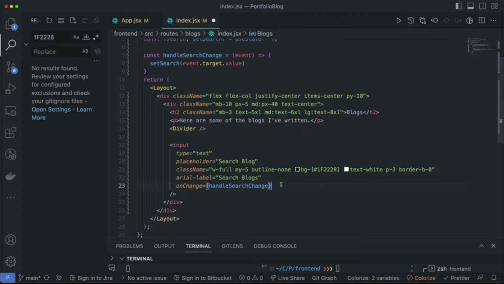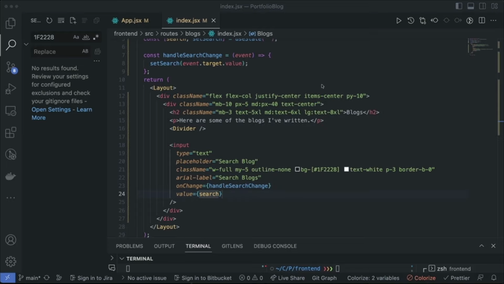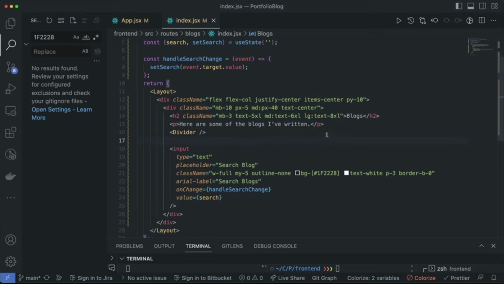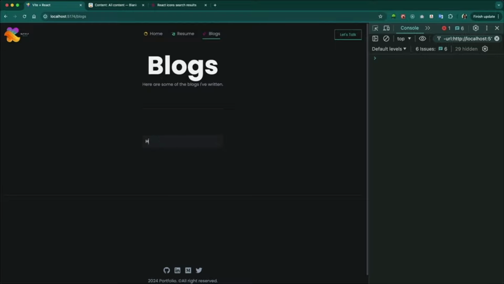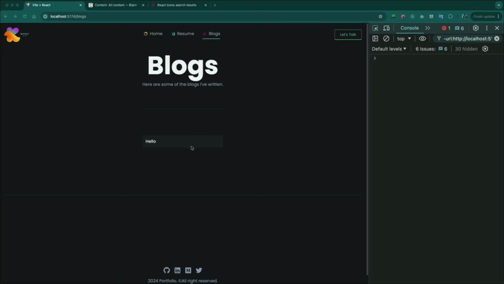So now we can pass the value as search. Let's go ahead and save this. So now if I type, let's say hello, nothing happens, but we can see our entry is here. So we will make use of this entry to filter the blogs that we see.